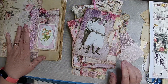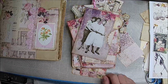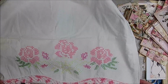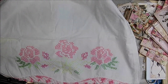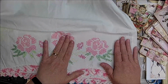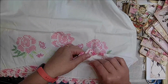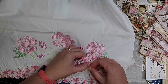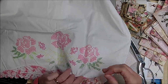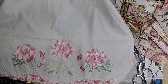I did want to think about a fabric flip, and I have an idea. Okay, so I have this pillowcase, and I was thinking that would be so pretty as a fabric flip in this journal. So it looks like I purchased it somewhere. Or someone sent it to me. So kind of forgetful in my old age.